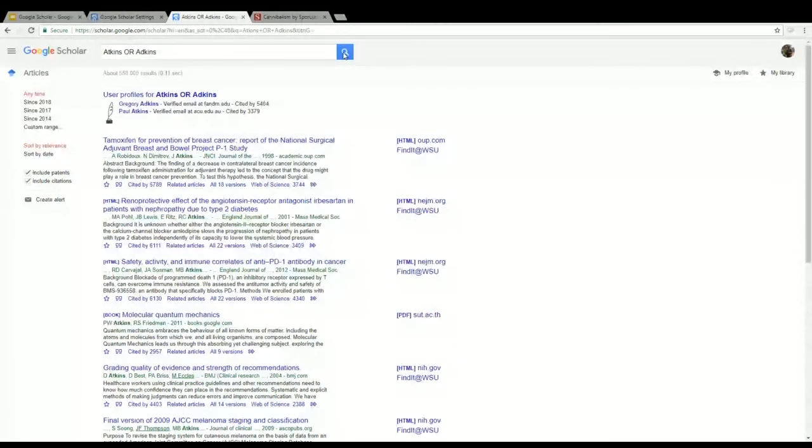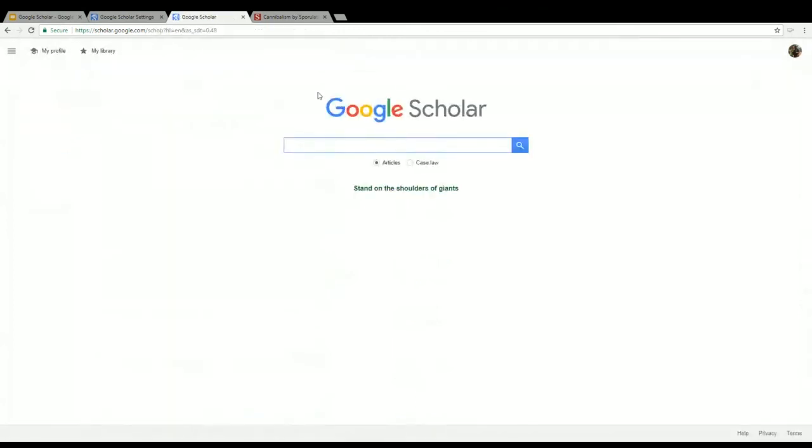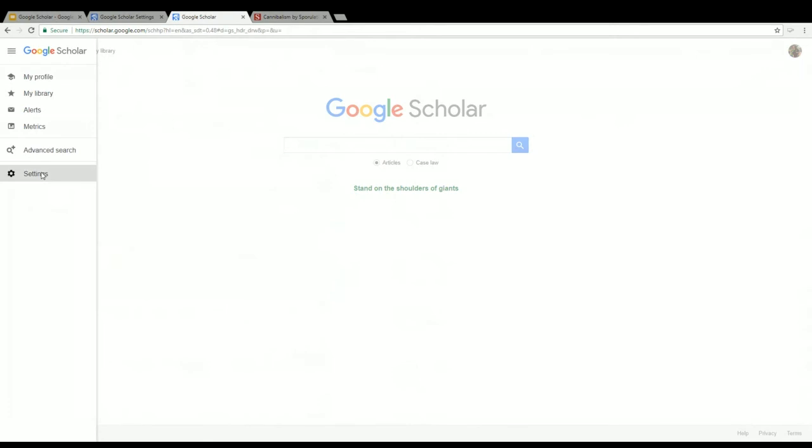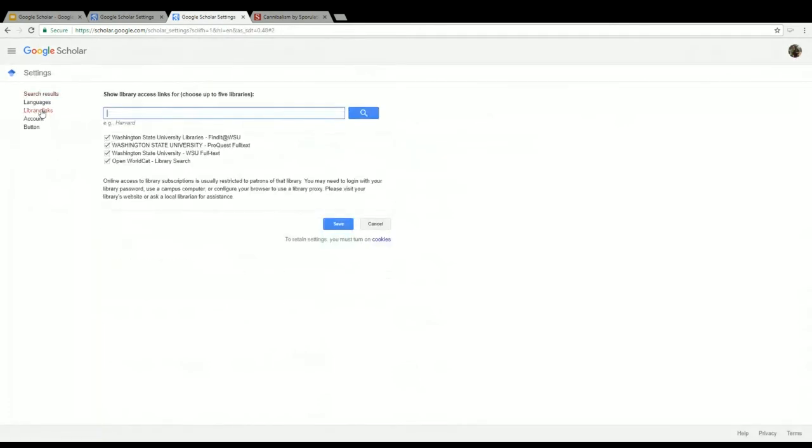Excellent. And then how do we link WSU resources to Google Scholar search? Can we access WSU library resources with just a Gmail account? Can you demonstrate that process again of how to set up? Yeah, sure. So when you log into Google Scholar, this is just your Gmail account information. Over here, if you click on this little hamburger, go down to Settings, and then click on Library Links. Since I'm on campus, it's already going to search for these.